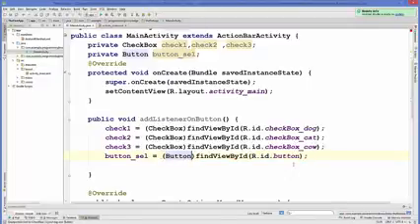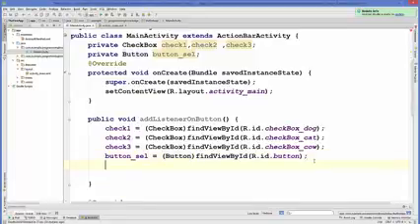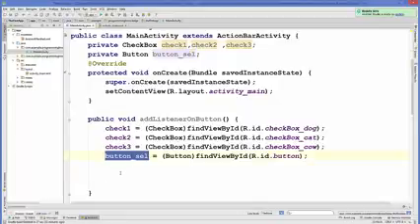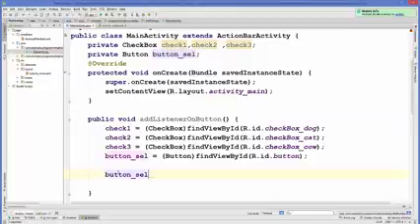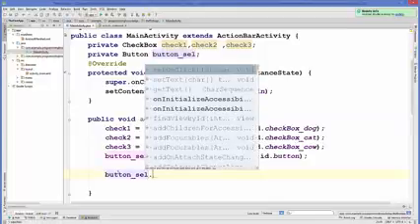Now once we have cast all our widgets, we are going to add the listener. So we are going to take our button variable and we will set the listener to it.